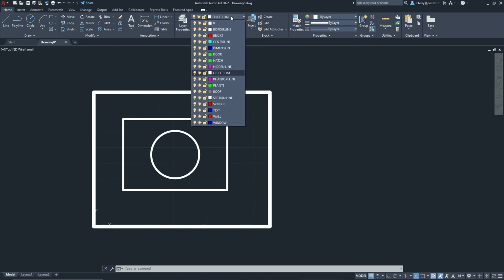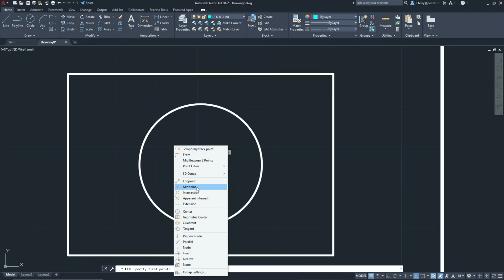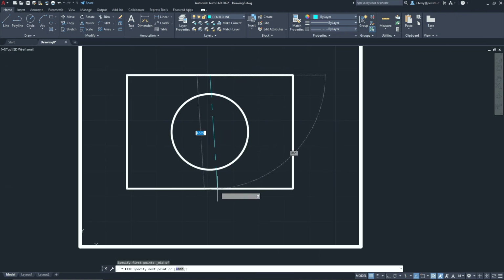So let's go to the center line. Midpoint to midpoint. And there is your exercise 4G.